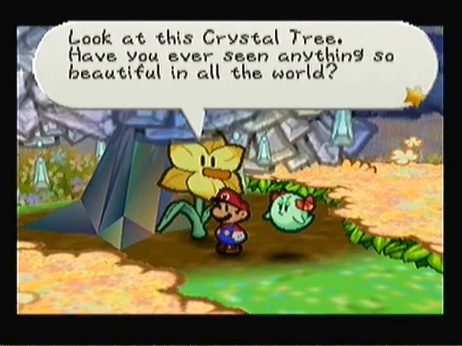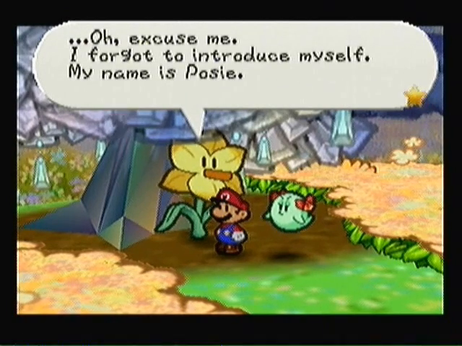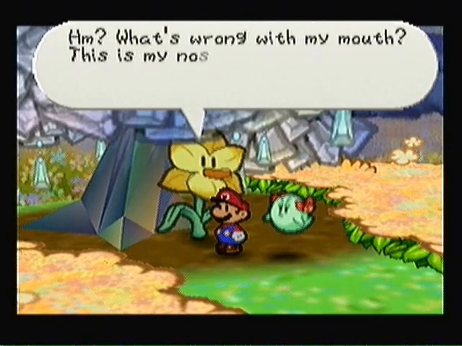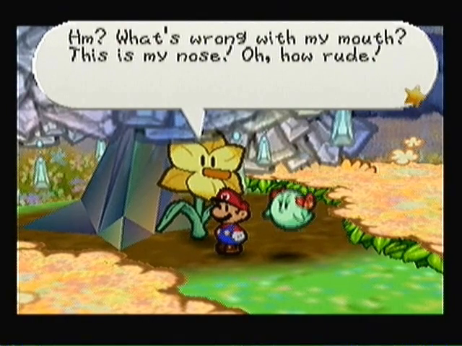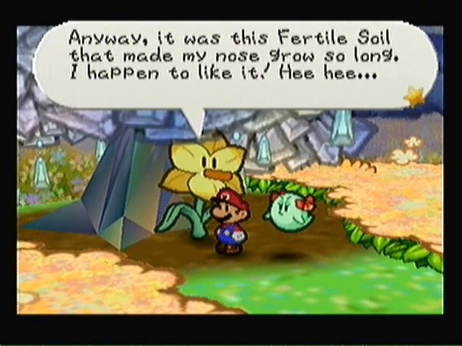Have you ever seen anything so beautiful in all the world? Maybe a couple of checks. I don't know. Oh, excuse me, I forgot to introduce myself. My name is Posey. Oh, I know something as beautiful in the world. The daughter on George Lopez. Hmm? What's wrong with my mouth? This is my nose. How rude! Now we're getting into Stephanie Tanner!